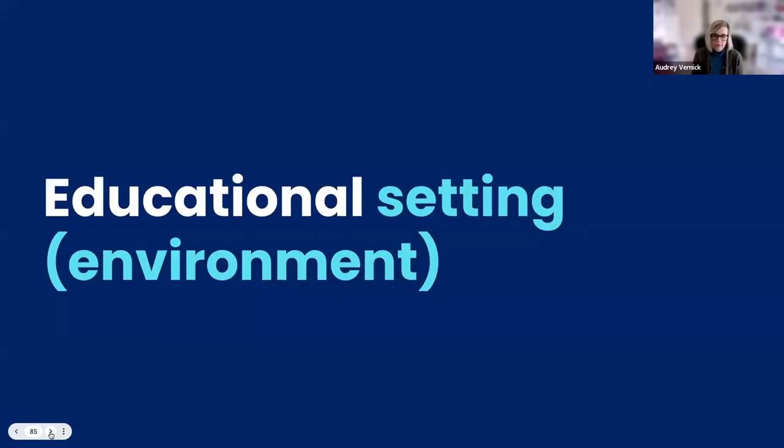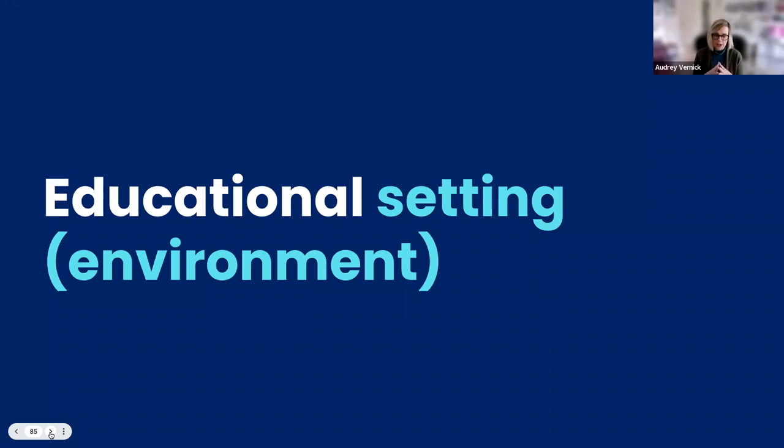The educational setting or environment. So what are the reasons the student would not be included in the gen ed for any reason, anytime? According to the law, it has to contain an explanation of the extent, if any, to which the child will not participate with their gen ed peers, a statement of the special ed and related services that help them access that curriculum. So we want to ensure that there's a continuum of alternative placements available to meet the needs of the child so that they're educated with non-disabled children, that they are not removed from the regular educational environment, and that they are able to participate in regular education classes with the use of supplementary aids and services.